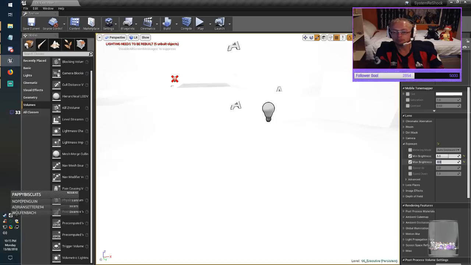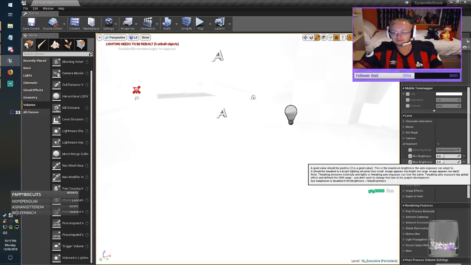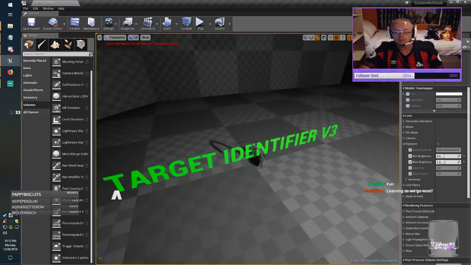Whoa! It's all been bleached. Yeah, that's a little bit brighter. Now try maybe 1 and 1. That might actually fix this. I just set max brightness to 1, and that seems to have done it.